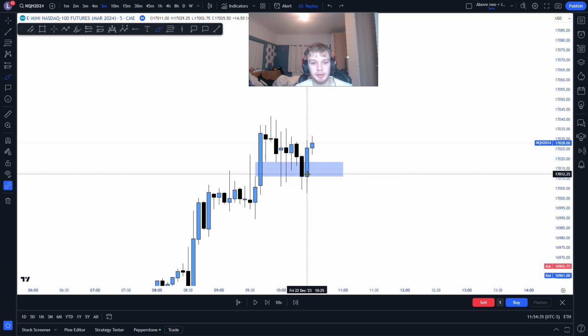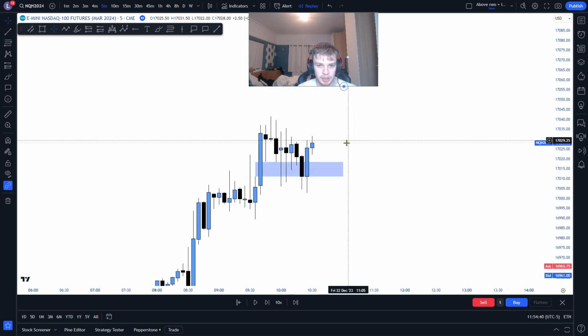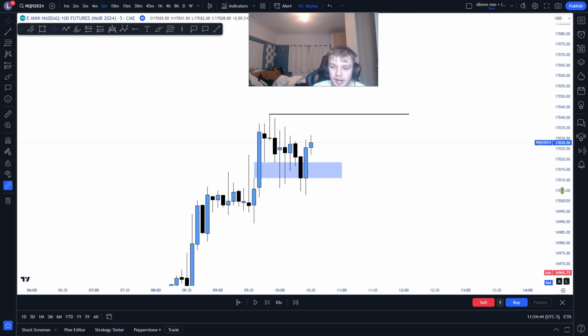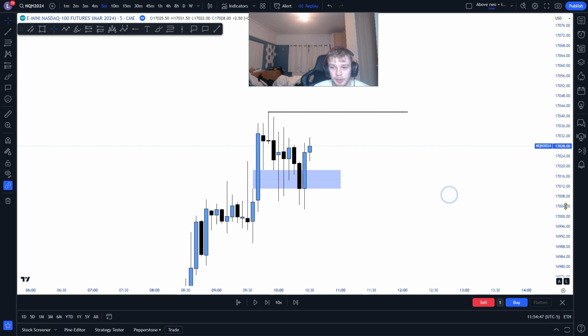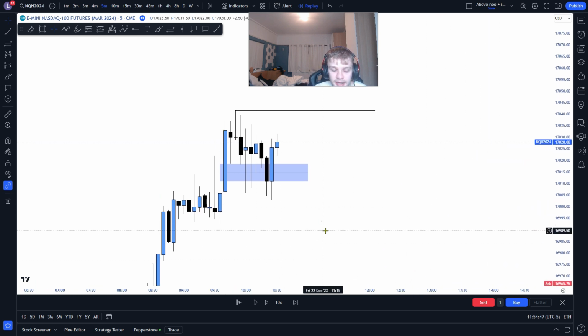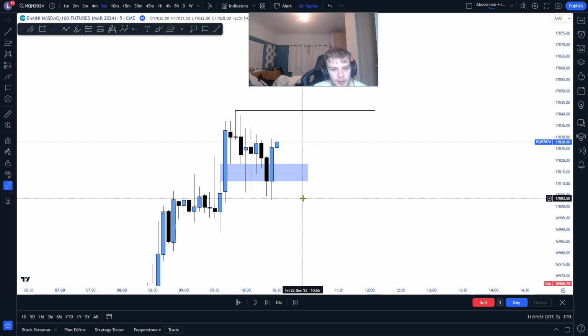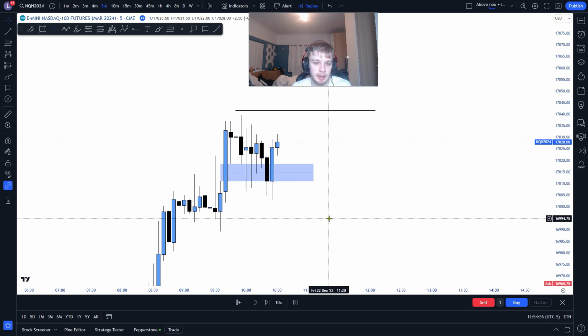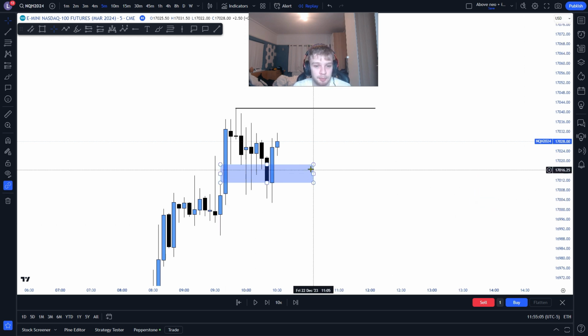So I know that most people are lunging off this area right here because it is a bullish fair value gap. And don't get me wrong, if this bullish fair value gap holds and then we come up and we change character or we get break of structure to the upside, then this is probably going to be a valid bullish order block. But the way I like to use it is if we get a candle close below this bullish fair value gap, then it will be turned into an inversion fair value gap. Now, this is what I spoke about at the start of the video. An inversion fair value gap literally means that the bullish fair value gap is not being held bullish anymore.